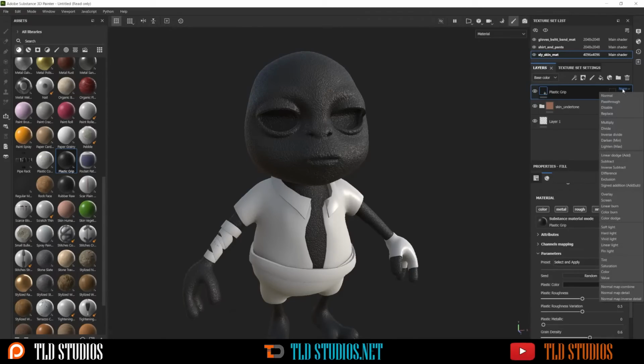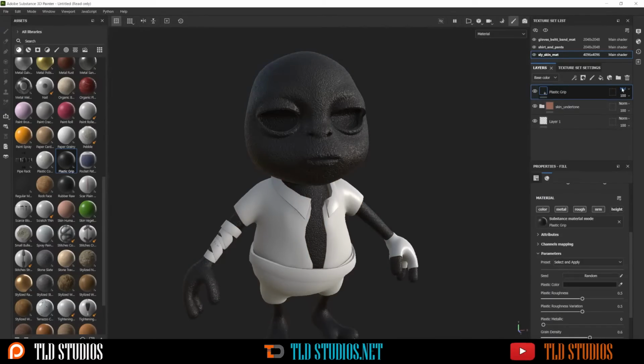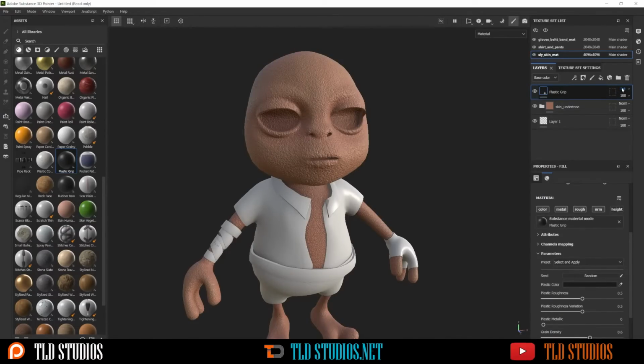If you select this by left clicking on it, middle mouse scroll, you can cycle through the different blending modes. Alternatively, you can just select it and grab the one you want. But if you cycle through it, it's a better visual of what looks better on your character. Below the blending modes is the opacity, so you can select it and drag it to the left and right to change the different parameters on it.